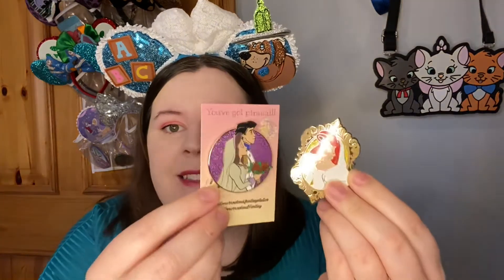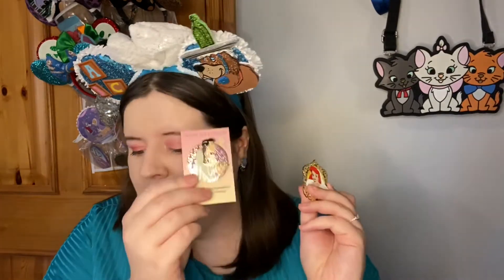So again a Little Mermaid bridal pin but obviously featuring the bride we love to hate — the Vanessa bride. I think this is B grade actually, the way fantasy pin makers have A, B, and C grade for when it's not quite how they originally wanted the design. It's a little bit cheaper than the A grade ones which sold out, but I don't care, I need it. How fabulous is this? I love finding Vanessa things. Ursula is my favourite Disney villain so it's really cool to come across Vanessa things on Etsy. These are my two bridal pins commemorating my own wedding and my favourite bridal scenes in my favourite Disney movie.